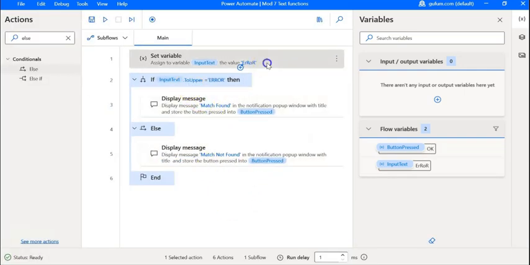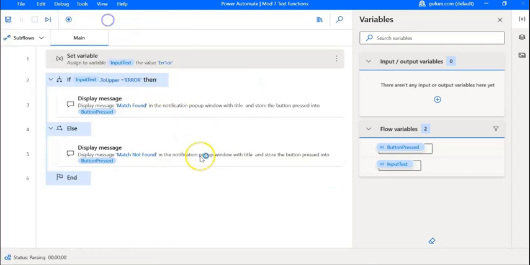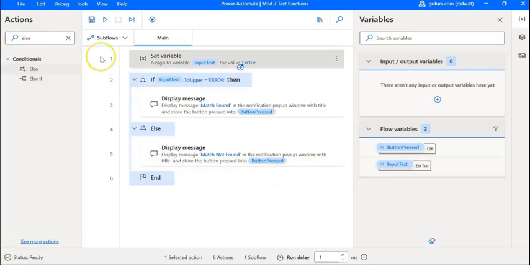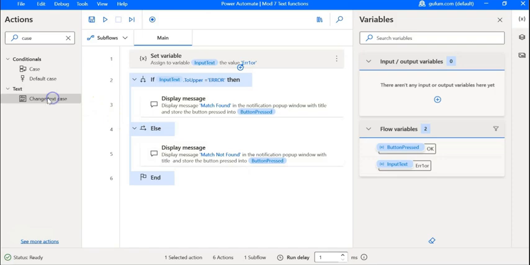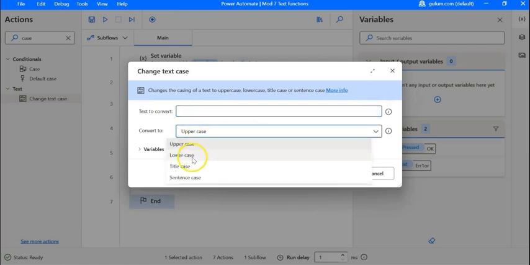Perfect. This is the use of doing a case comparison. And let's try something different to show a negative case. Let's say the word itself is not there. This is not a word called as error. This time it should go into match not found. That's a negative case. Just to check our else is working fine. Yeah, there it is. Match not found. Now, there are actions related to cases also, which you can explore. Check this out. Change text case. So this would be your text to convert. That is your input text. You can change it to uppercase, lowercase, title case, sentence case. Different types of cases are there. You can check that out.